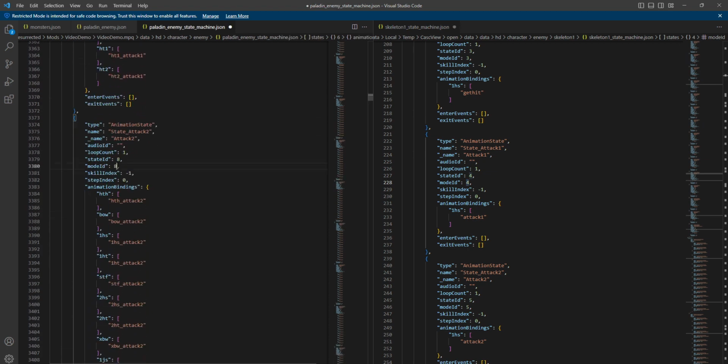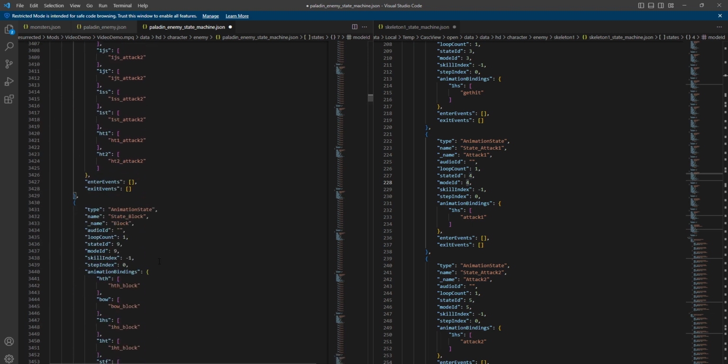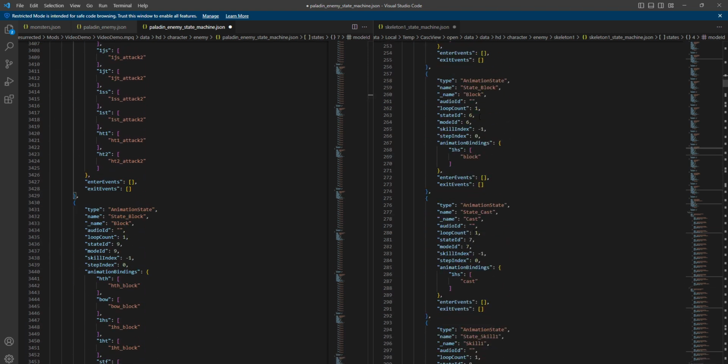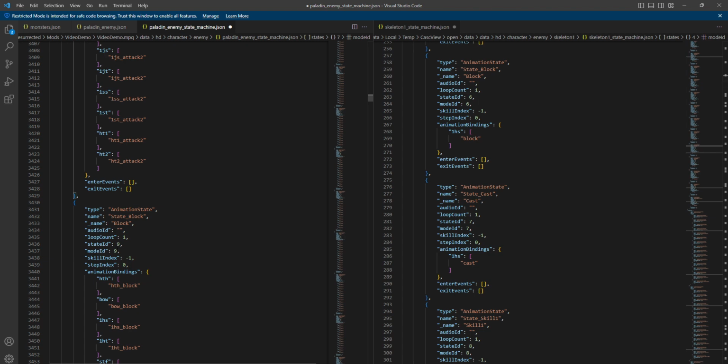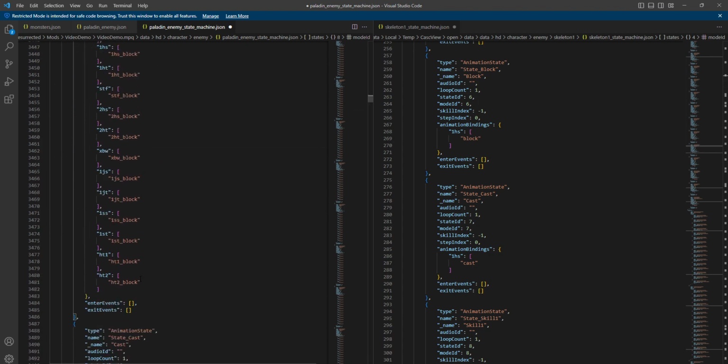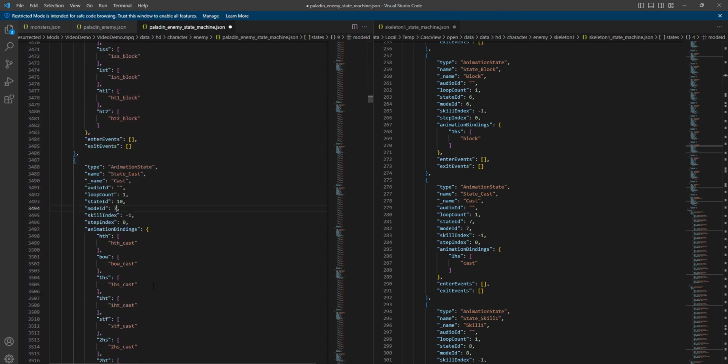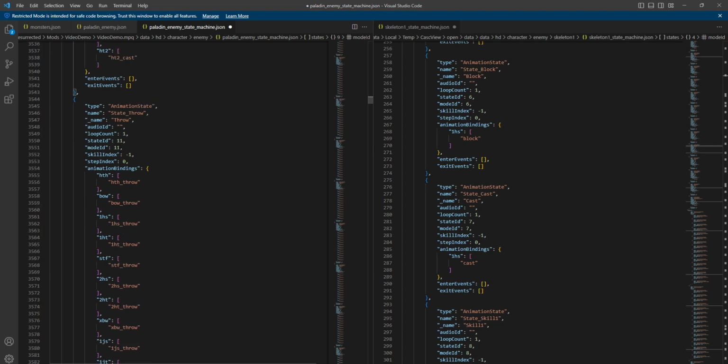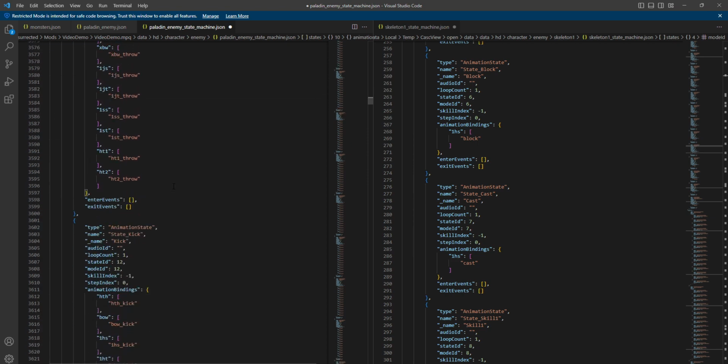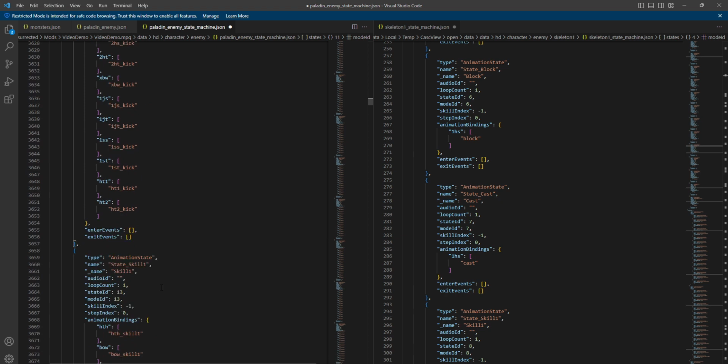And we're going to go down the list and get everything updated. So we're going to get attack 2. We'll make sure block and cast and all that is, yep, okay. So 6 and 7. For throw, again, our paladin is not going to throw. If your monster is, then adjust this accordingly, depending on what you need. We're just going to tell it, don't worry about it. So again, once more, mode ID 100, same thing for the kick.